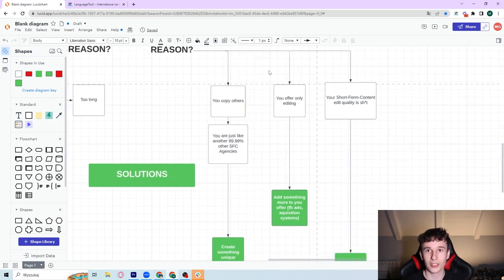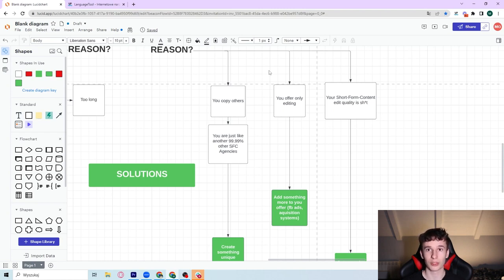Like you offer only editing. Like maybe 1 year ago, even half a year ago, you could offer only editing as a service for a client, and you would still be able to close the deals. But nowadays, when there is actually a lot of shopper content agencies, I don't think this niche is oversaturated right now, but it's starting to be. Like just look, I have 200 followers on Instagram, and I'm getting DMs from people that would want to edit their shopper content from me.